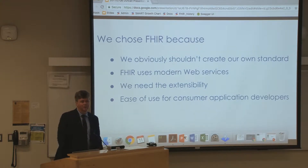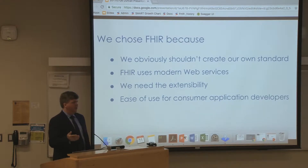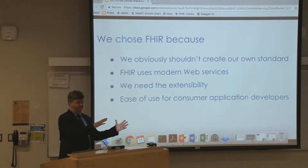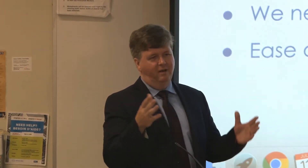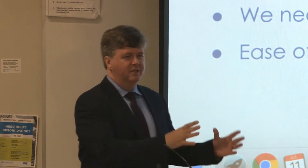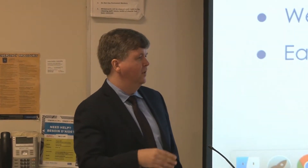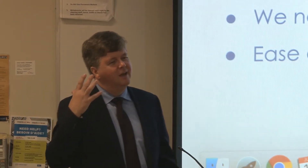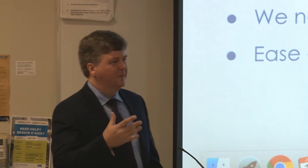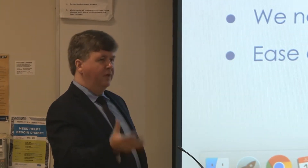So extensibility — I want to talk about that a little bit. In Olus, what we discovered was that none of the lab data we wanted to share quite fit in with what was anticipated in a V2 message, and so there's a mechanism in V2 called a Zed segment. You can create a thing which represents your data perfectly, except that now you don't have HL7 V2 — you have the Olus flavor of HL7 V2, where every single message is unique to its own implementation and nobody can consume it without a round of development, which takes a long time. Ken had a picture of Olus looking like a demolished house. The real issue was that in our attempt to meet all the standards and requirements in 2003, we built a system which fit well within the standard space that we had, but really did take a long time to get people to adopt.